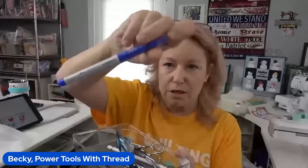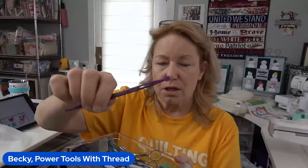This is a clear tray. I use this mostly for glasses. I've got duckbill scissors for when I need those for a project. I use friction markers. These do not ghost, so these are handy. I have a purple fang that I use to help press stuff down so my fingers are not in the embroidery field. Little pen. I have some spring action scissors snips from Fromore. These are my main little snips that I use to clip threads. I have some double curved embroidery scissors.